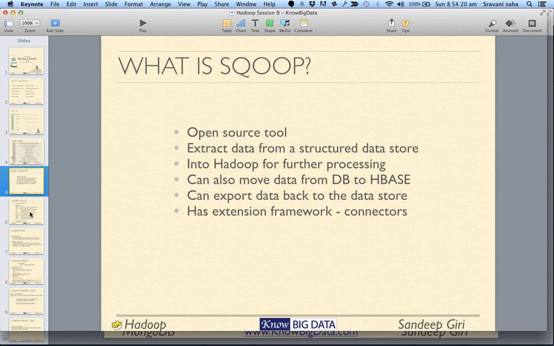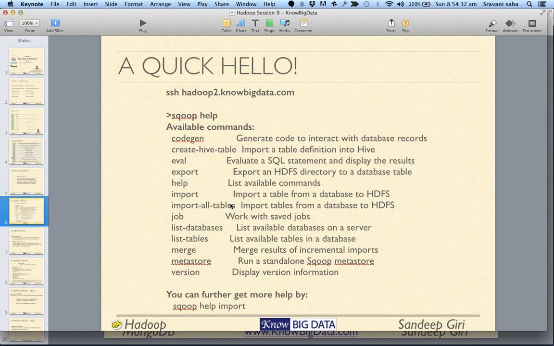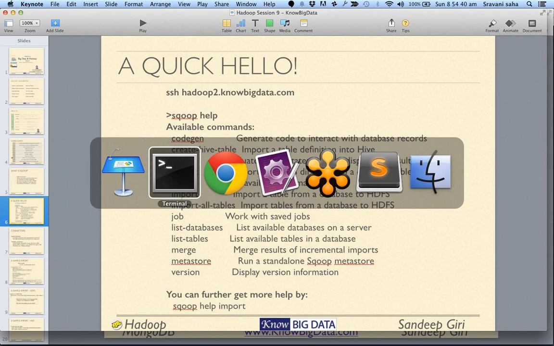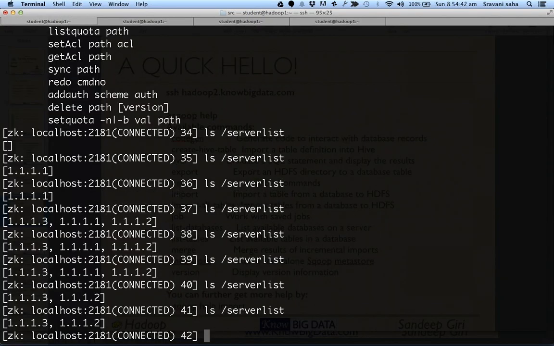Now, in case you're trying to move data from a source which is not listed yet, you can implement a connector using the extension framework provided by Scoop. All right. Now, all you need to do is SSH to any of these servers.